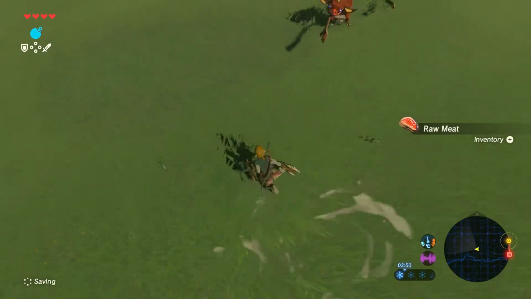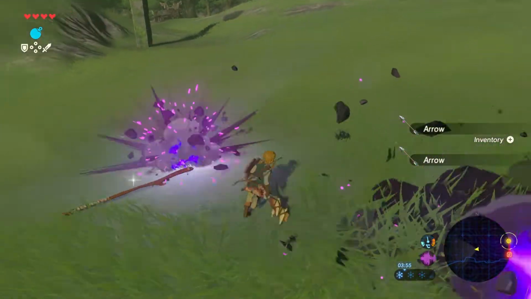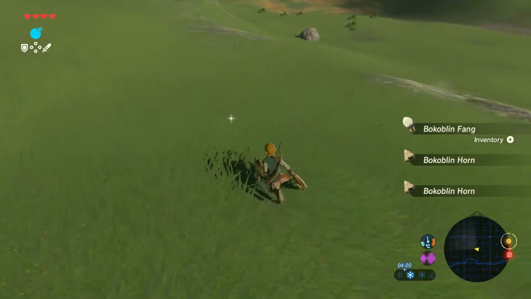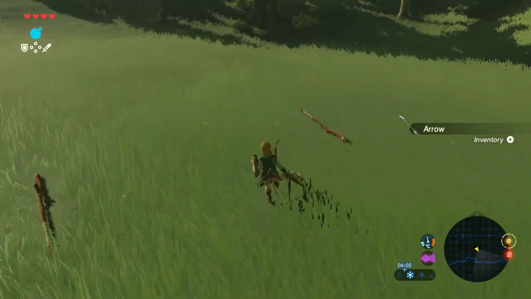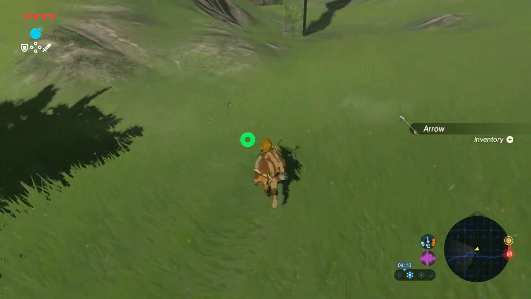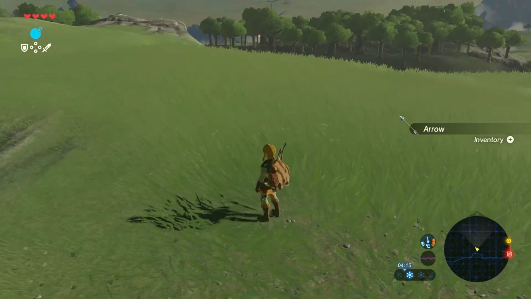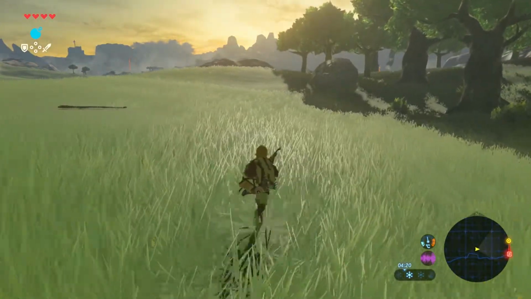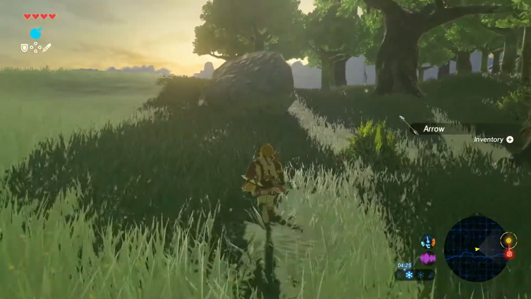Gotcha. Hello guys. Nice and easy fight. My other missed arrows. I don't want these spears. There's an arrow. There's one. Alright, can't see anymore. Right, we're going this way. Our objective is this way. There's one. Yeah, alright.